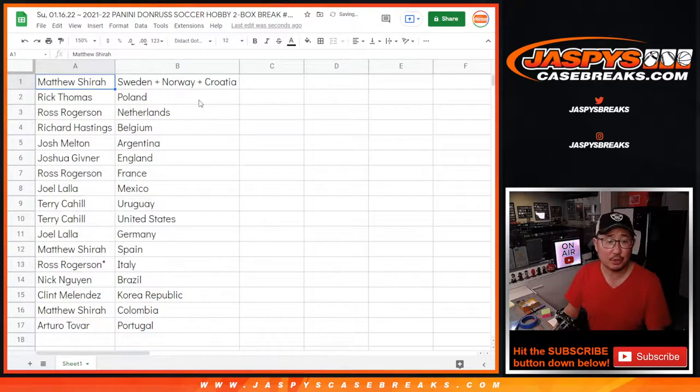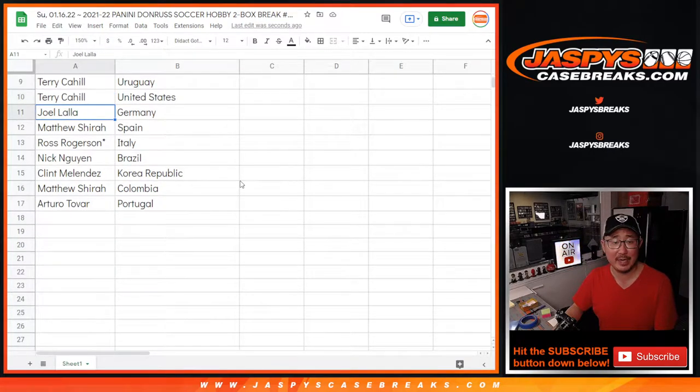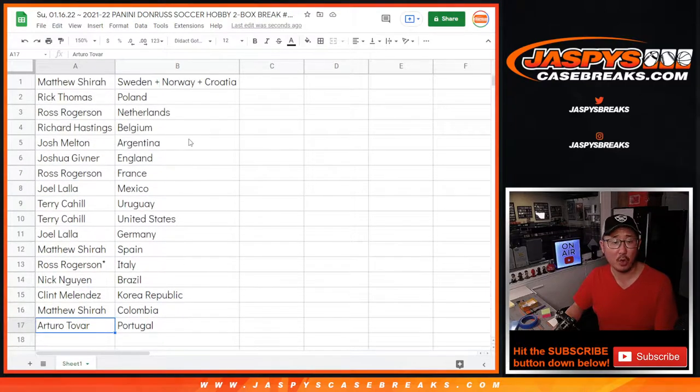All right, Matthew, Shira with the combo team, Sweden, Norway, Croatia. Rick with Poland, Ross with the Netherlands, Richard with Belgium, Josh with Argentina, Joshua with England, Ross with France, Joel with Mexico, Terry with Uruguay and the United States, Joel with Germany, Matthew with Spain, Ross with Italy, Nick with Brazil, Clint with Korea, Matthew with Colombia, and Arturo with Portugal.